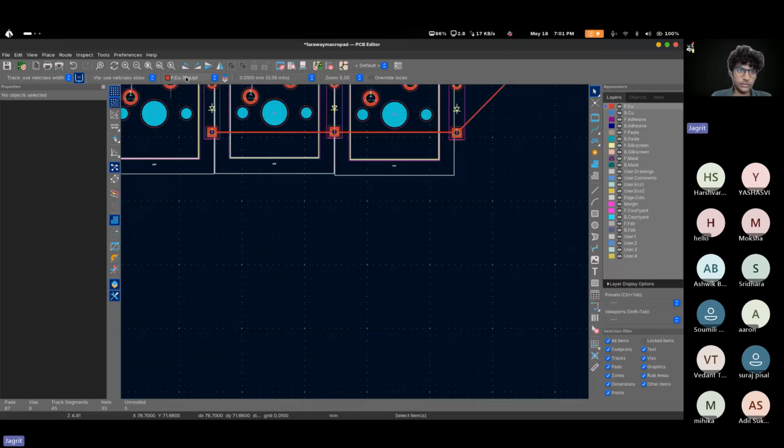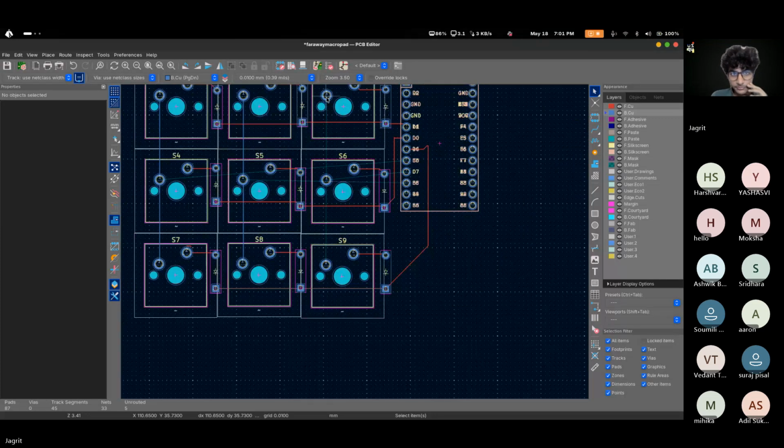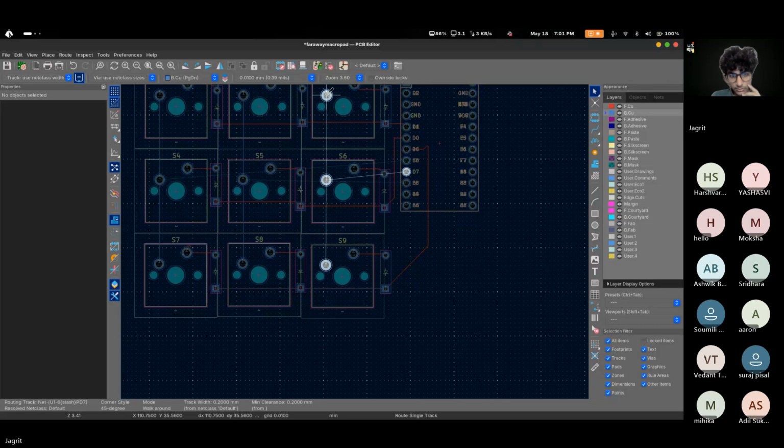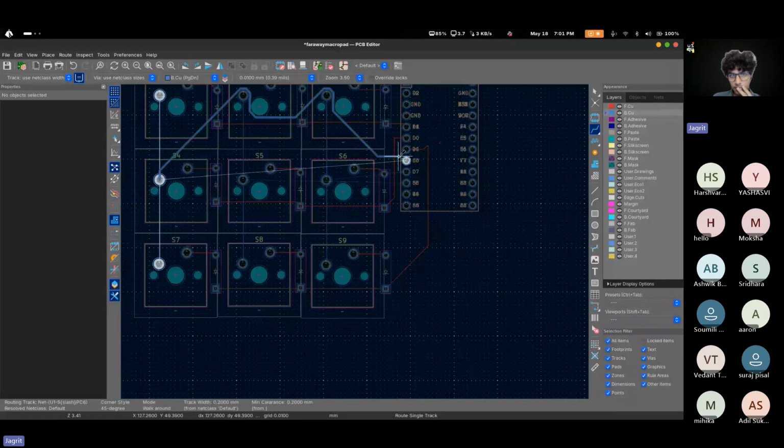So let's get back to the routing of the columns. This is the column X. Okay. So we need to connect our D6, D7, D8 with the columns. The possible way is this way we can connect, but we cannot connect this way because the columns are connected straight. If you see, the routing is not allowing me to do this.